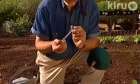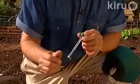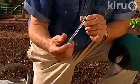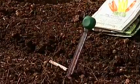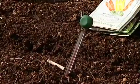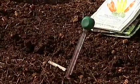A soil thermometer allows us to see the actual temperature in the soil. And with that going for you, now the germination rate is going to be much higher. And with the price of seeds today, we want to make sure that all of them germinate. We put the soil thermometer in at about a 3-inch depth, 2 to 3 inches deep, and then we just watch it for a little while. Usually it's about 3 minutes that we watch it, and then we see what the soil temperature is.